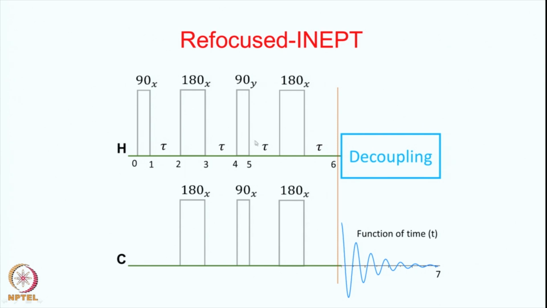So here the pulse sequence is extended. See, the INEPT was ending here and you are having the FID collected from here. Now for the refocused INEPT, you extend this pulse sequence by introducing another spin echo sequence here, tau 180 tau, and the 180 pulse is applied on both channels, both proton and carbon. So you have tau 180 tau applied, and the data is collected as a function of time on the carbon channel, and you can also decouple here on the proton channel. How does it happen? I will show you.